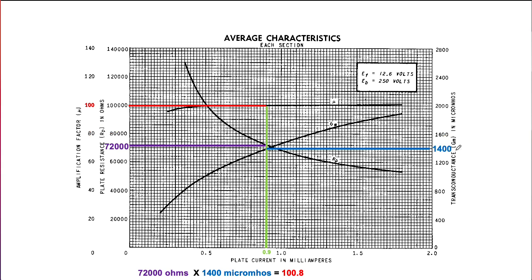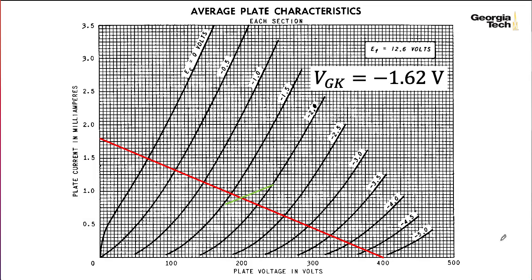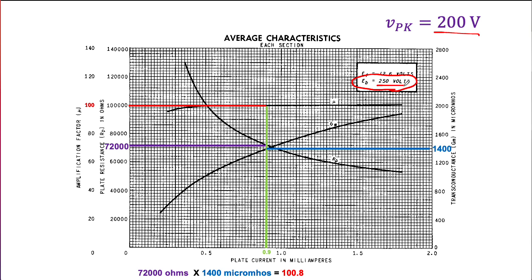Now, there's something sneaky hiding in the background that sometimes you do need to worry about. This graph is for a plate to cathode voltage of 250 volts. But our actual plate to cathode bias voltage is 200 volts. So different datasheets will handle this differently. This one doesn't really give you any other information. If you had to try to guess what was going on for some sort of extreme plate to cathode voltage, you might have to try to estimate values from the graph. Usually if you have something this close, you're better off just grabbing values from a graph like this and running with them. If it's a graph that has curves for multiple plate to cathode voltages, find the one that is closest to yours and just use it. You're usually better off doing that than trying to estimate it from other curves on the datasheet, but your mileage may vary. It's situation dependent.